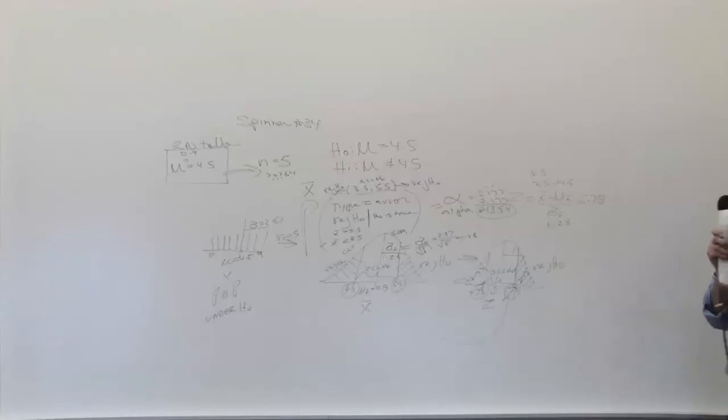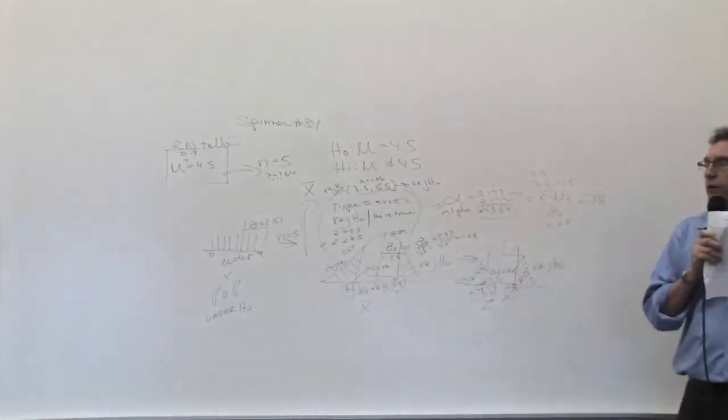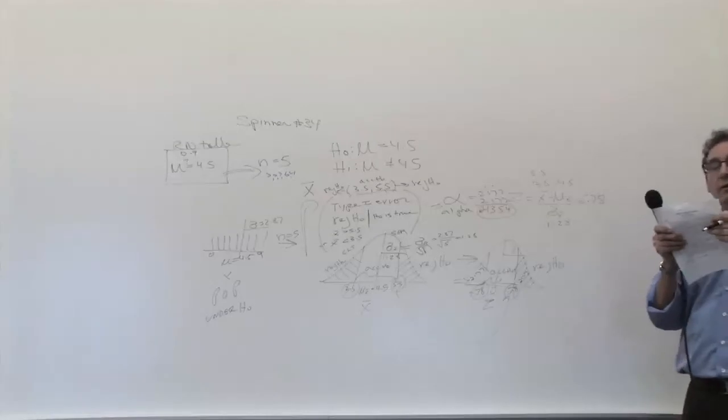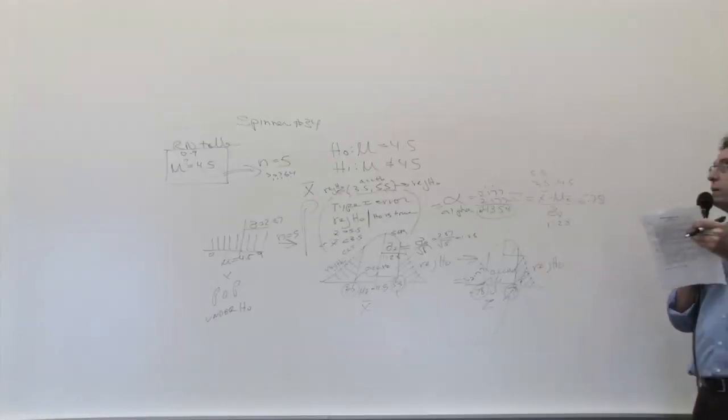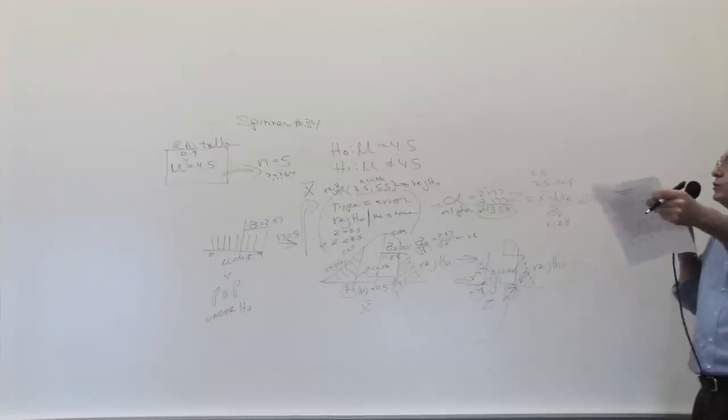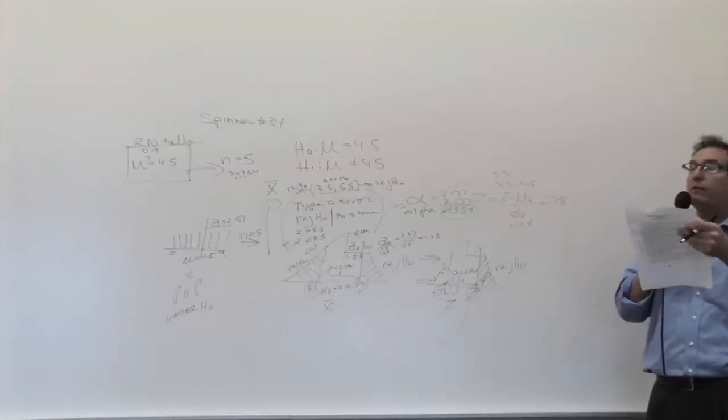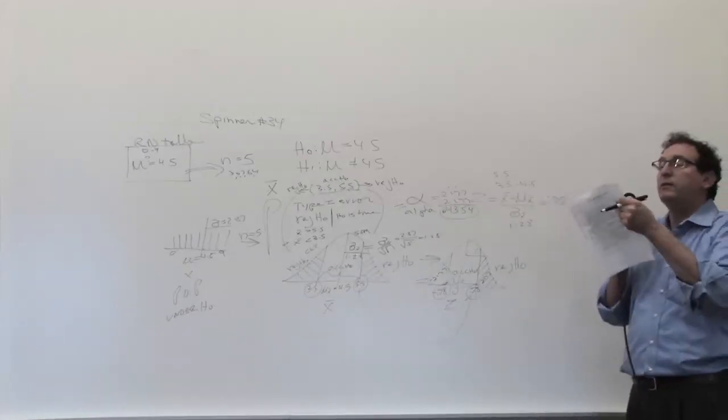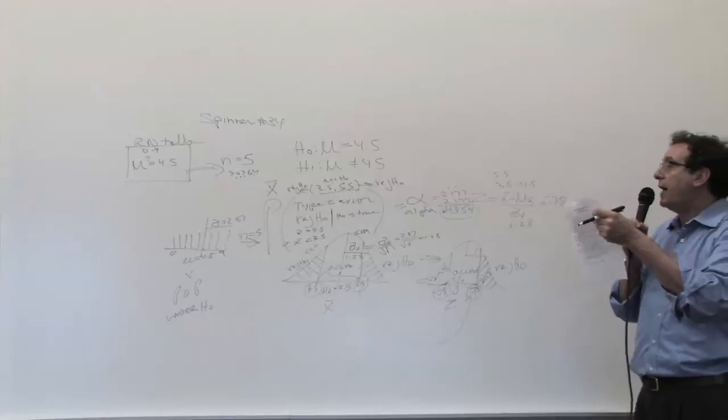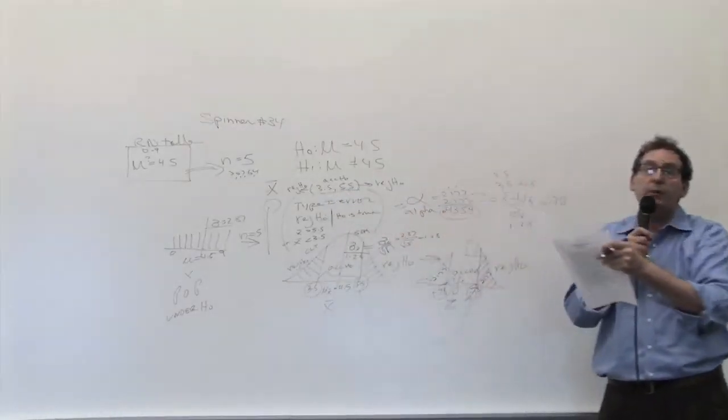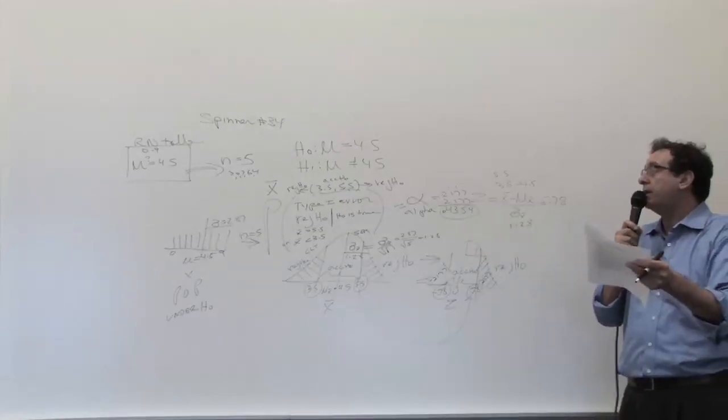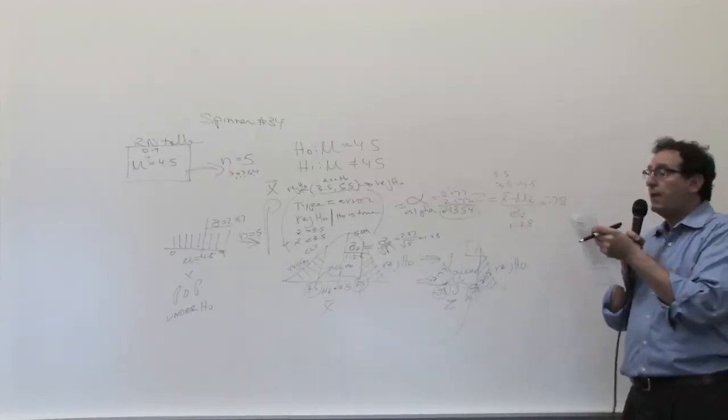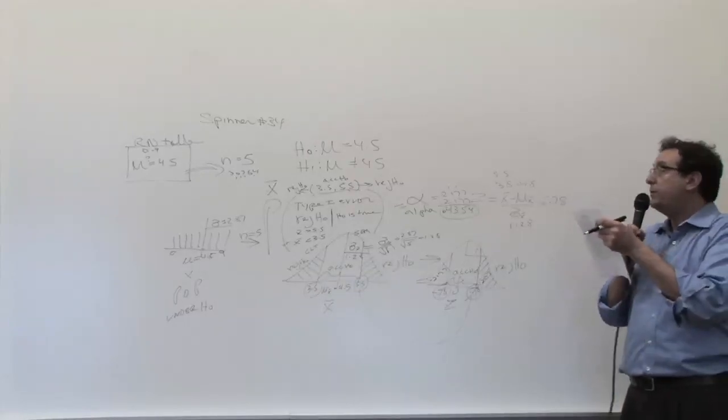So the question is, what do you do about that? One way is you increase the sample size, but we're not going to take that approach. The only other approach is to change the boundary. That was spinner assignment number 30. Assignment 30 was to choose the boundary. 31 was to give a reason why you chose the boundary. The answer should be something like most of your averages from the previous parts gave you numbers between whatever you pick as your boundaries. But 32 says calculate the alpha. If you pick 3.5 and 5.5, which I told you when you hand in your spinner assignment, you can't use 3.5 and 5.5 because that's what we're doing in class. But whatever pair of numbers you chose, you calculate this and you get your alpha.